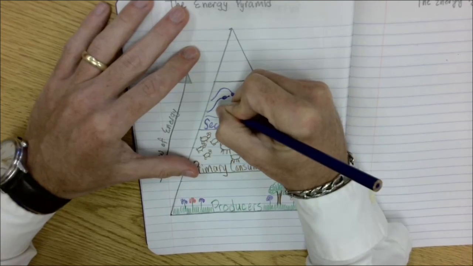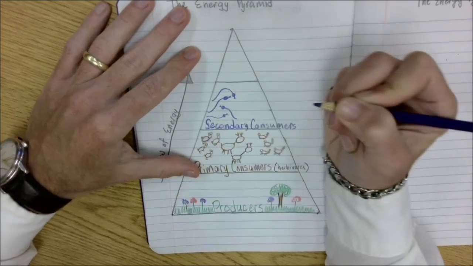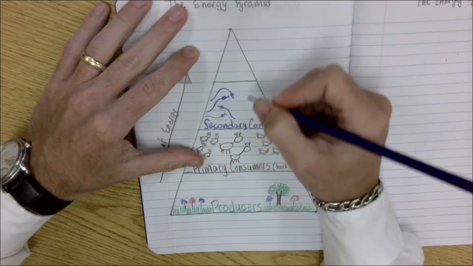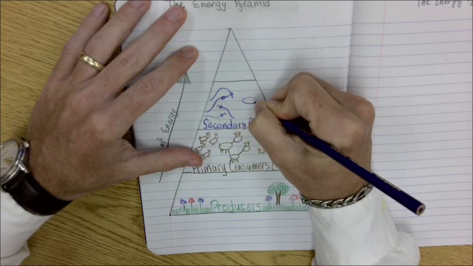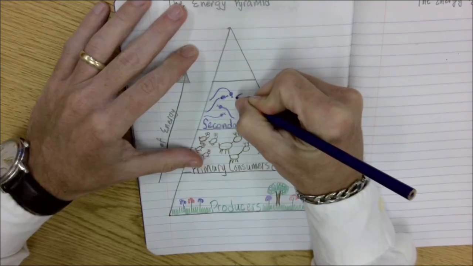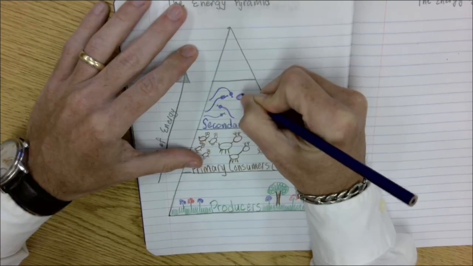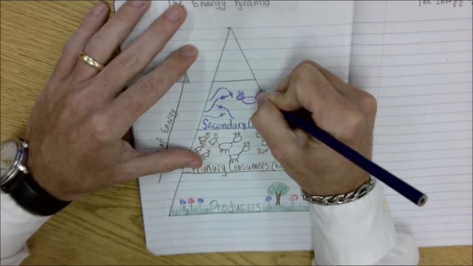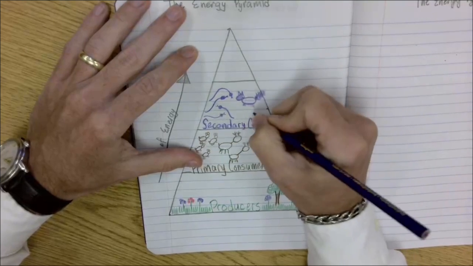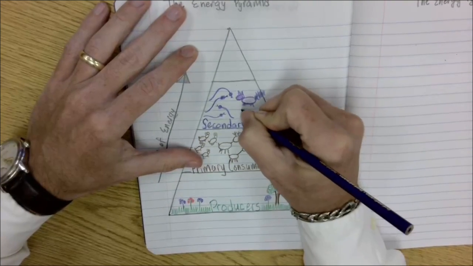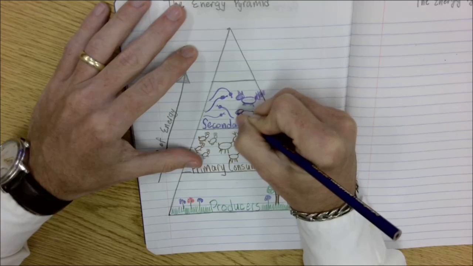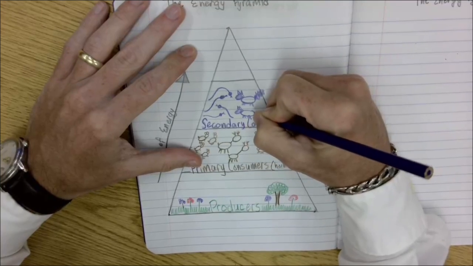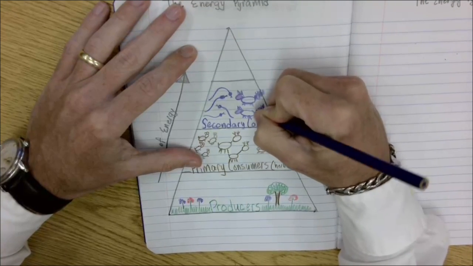And we'll give them little snake tongues. All right, and another very common secondary consumer is a fox. So we're going to draw 2 foxes. So I'm going to give a long fox body, a long fox head with some pointed ears, and a big old bushy tail coming out of here. And we'll do one more fox. Long fox body, long fox head, couple pointed ears, little cute fox legs, and a big old bushy fox tail.